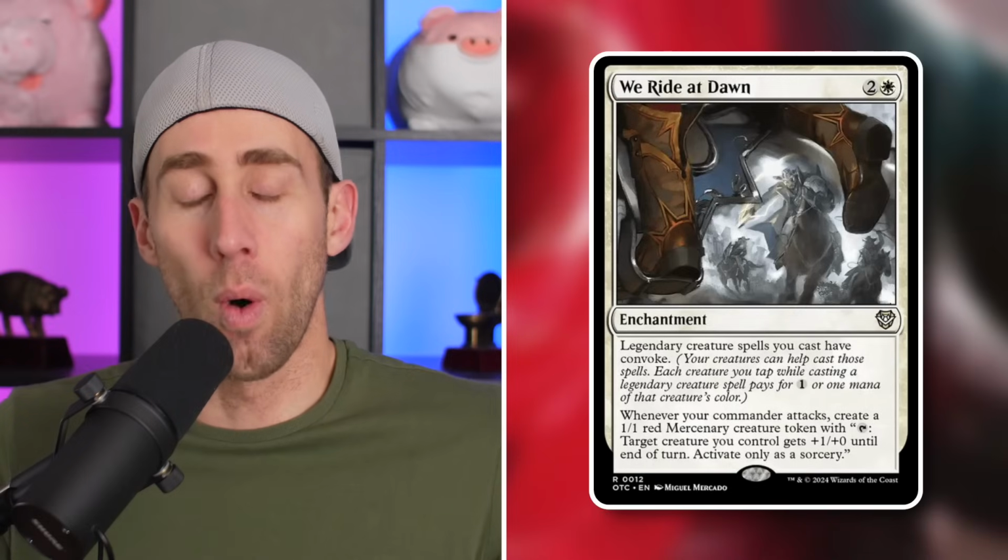Here's the thing. If you have a token-based strategy, obviously if a board wipe happens, you lose all your tokens, essentially. But let's say you've got a token-based, go-wide strategy, just being able to get your commander back out and cheat on its mana cost by turning every single one of your creatures into mana dorks, that's huge. So if you have a go-wide strategy, consider this one. And also, making a 1/1 every single time your commander attacks, that's nice. Being able to add to that count again.